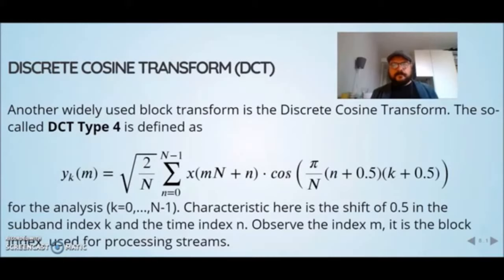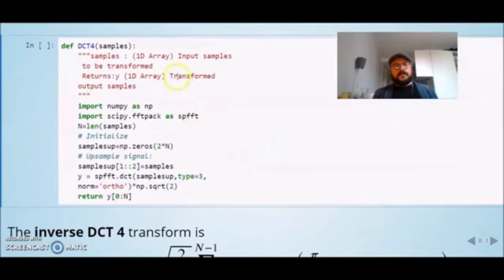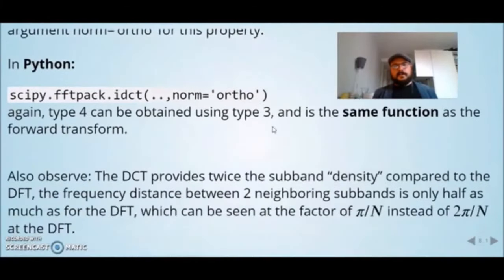The DCT4, when you multiply by a scaling factor, the DCT matrix can become orthogonal, and because of the symmetry, the inverse transform becomes exactly like the forward transform, and that's our case. We have here this orthonormal transform, and the inverse DCT4 is exactly like the forward DCT4, so we can use this definition for both the DCT4 and the inverse transform of the DCT4.